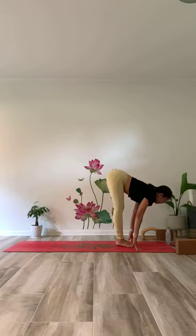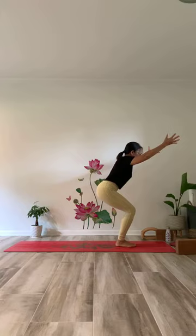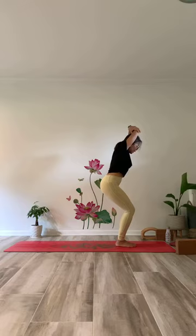Forward fold as you exhale. Five, chair pose on your in breath. Breathe into your chair. Sink the hips down, arms rise up, and then grab the opposite elbow. And try to bring the arms up so that you frame your head with the frame of your elbows. Imagine you put your head like a picture in the frame.